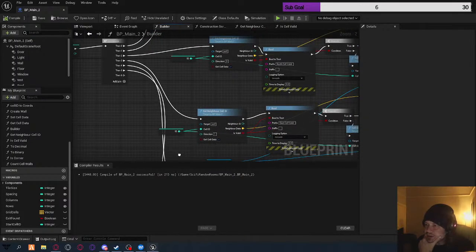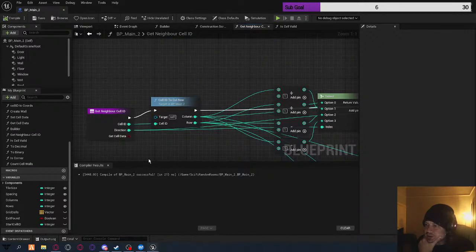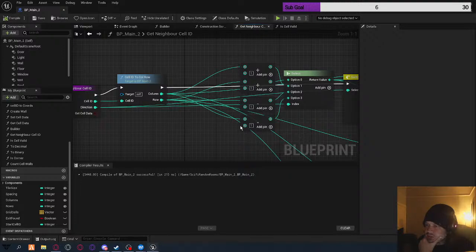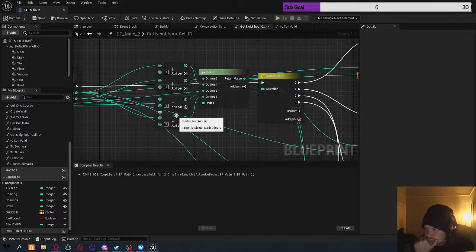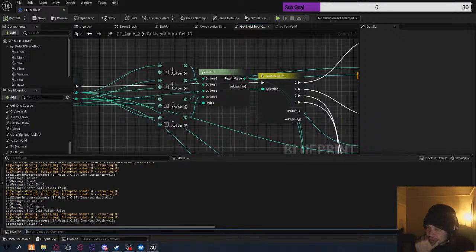Get near the cell ID. Columns, rows. But that's right.